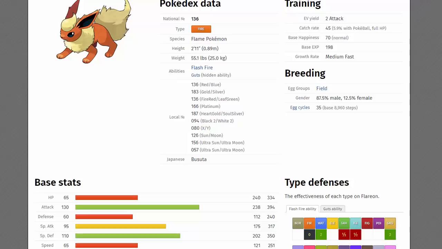This isn't the fastest thing out there with 65 speed, but it's pretty bulky with that 110 special defense, 60 physical defense as well, so you don't want to be taking those, 65 HP as well. So Flareon's kind of across the board a very, very risky Pokemon to use. That 130 physical attack stat with the Guts is very, very nice, because this thing hits very, very hard if you can get it through.